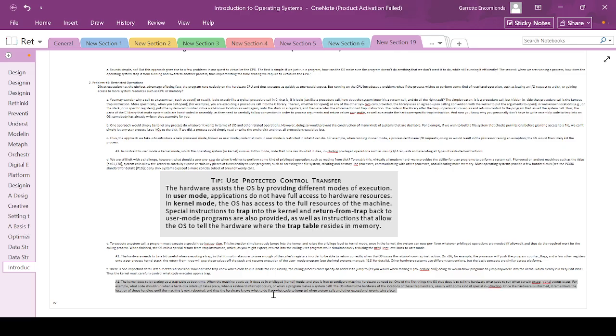At boot time, the OS sets up this trap table. This is how the OS magic comes about.